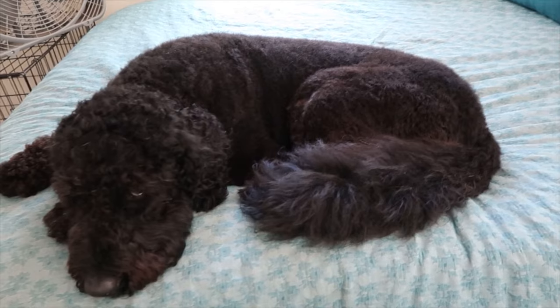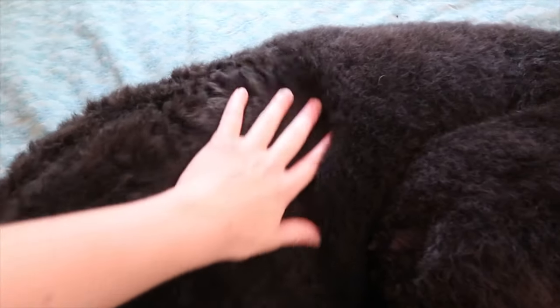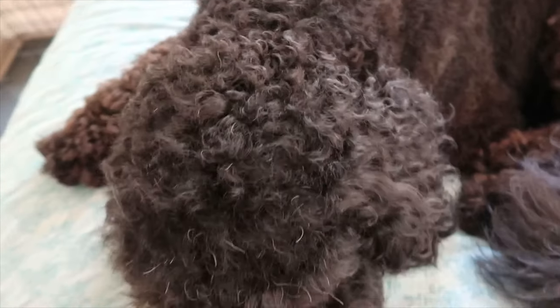Blow drying Moose a little bit ago. I took a break and showered, hence the wet hair, but I just wanted to show you guys what Moose looks like after I blow dry him. He's laying on my bed right now, but this is what he looks like, and his hair is very straight. It looks like he came back from the dry bar, huh?